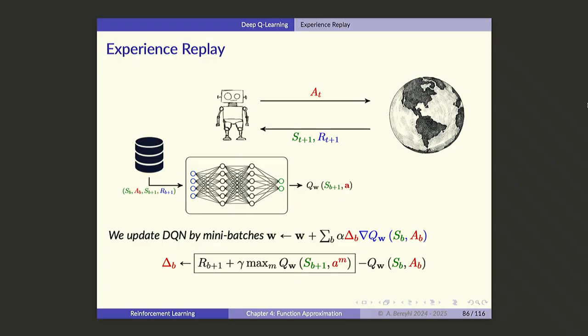This could be the problem, like it starts to converge to a sort of parameters. Questions? No question?